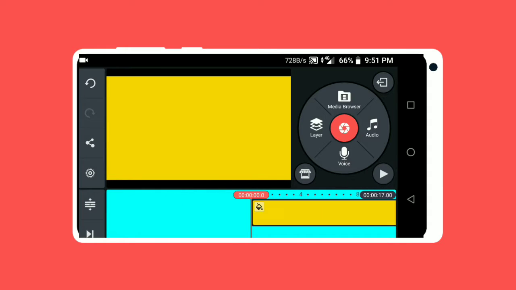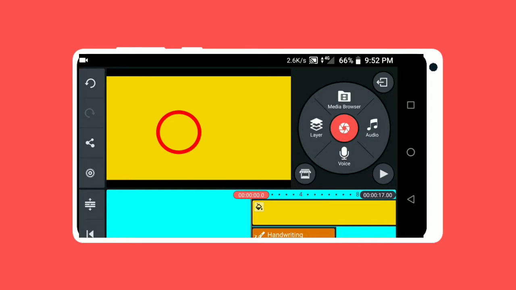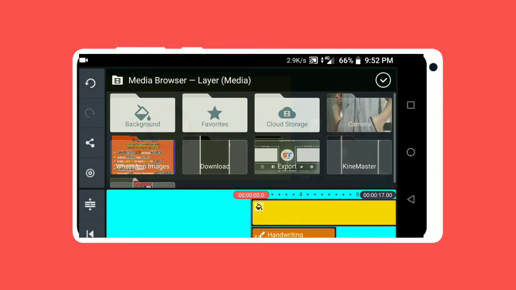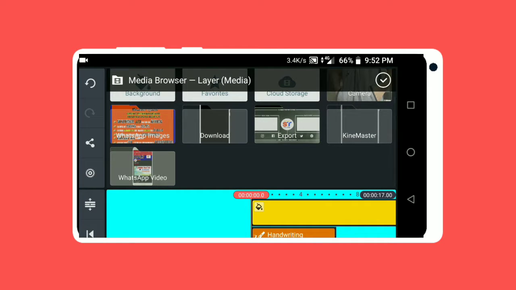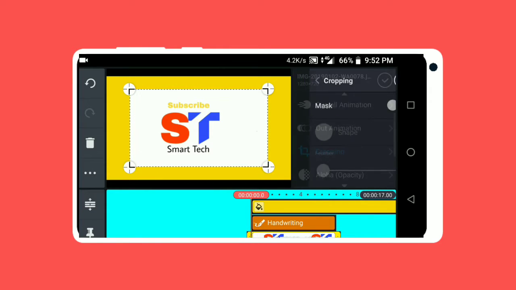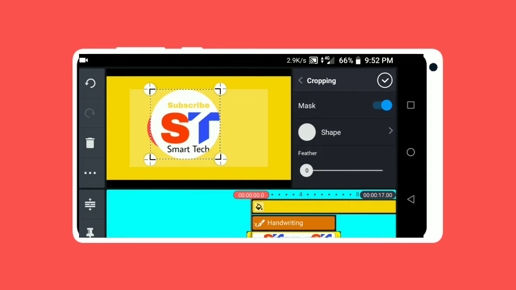First go to layer and go to handwriting. Choose the color as red and make a circle there for keeping your logo. After doing it, make it a bit clear like this, go to media and choose your logo, go to cropping and mask its shape as circle.